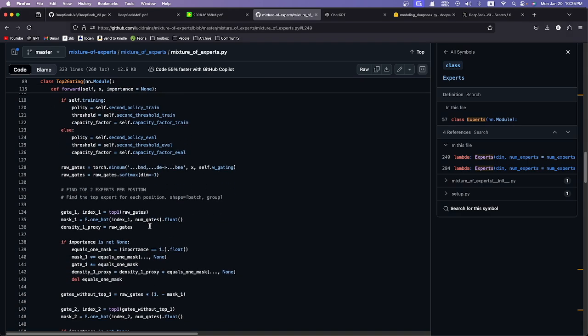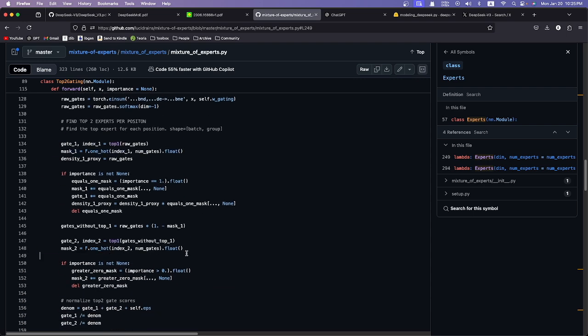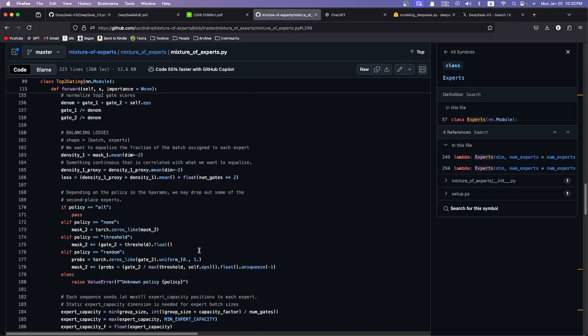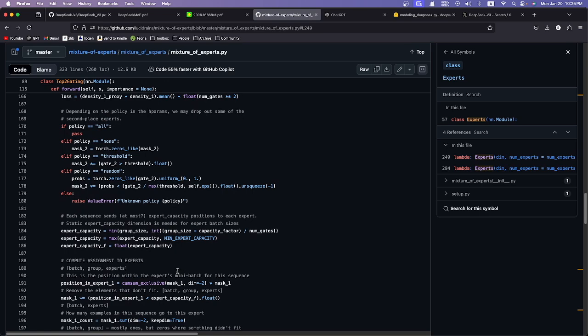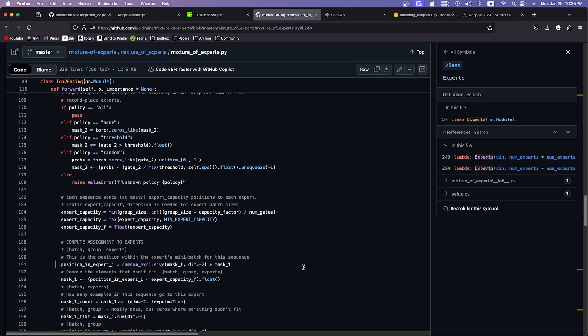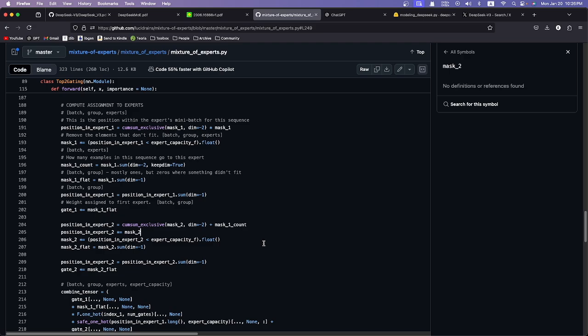As we see here, our idea of a one hot vector for one gate and for another gate is demonstrated in the code base. And also there is a cumulative sum, and mask 1 and mask 2.